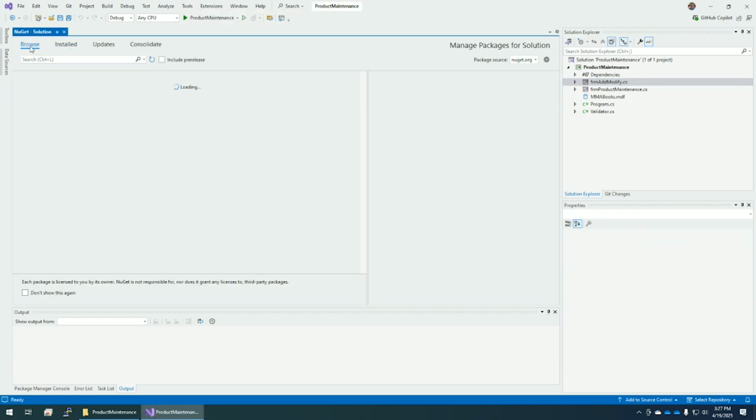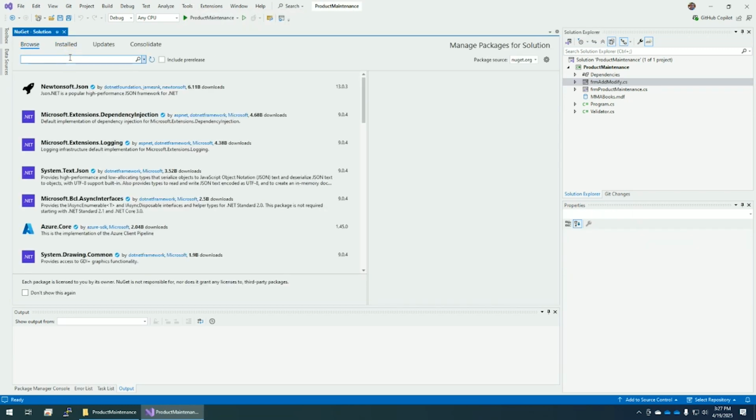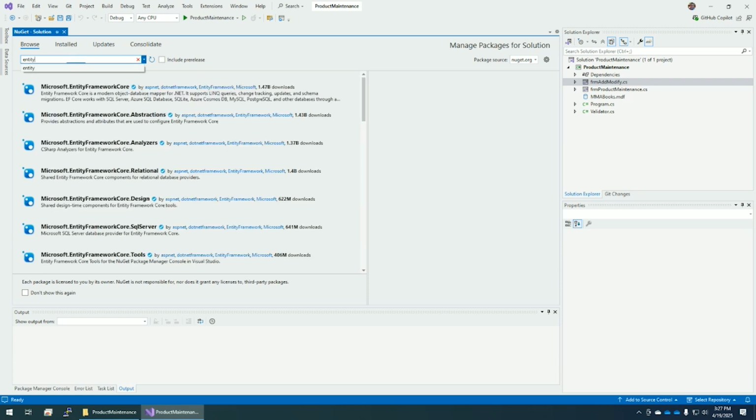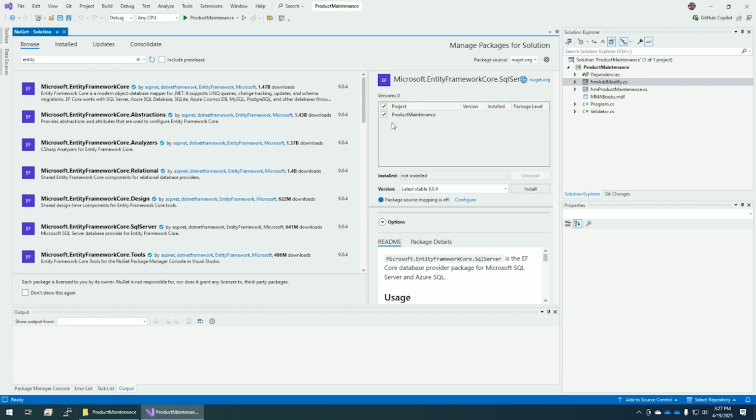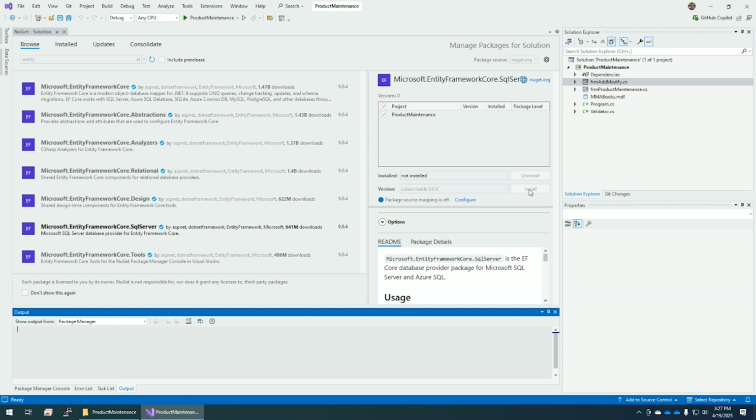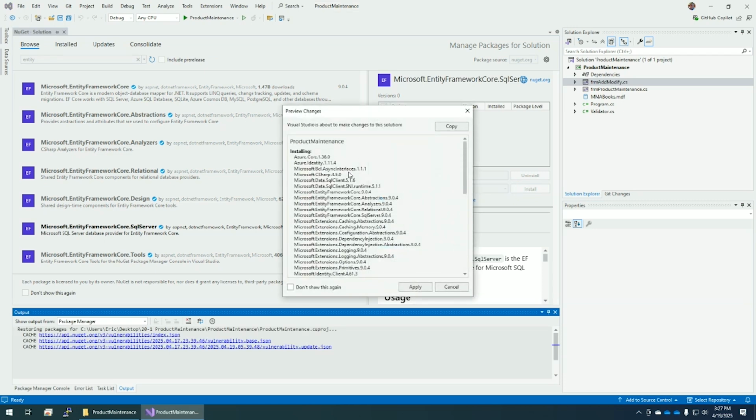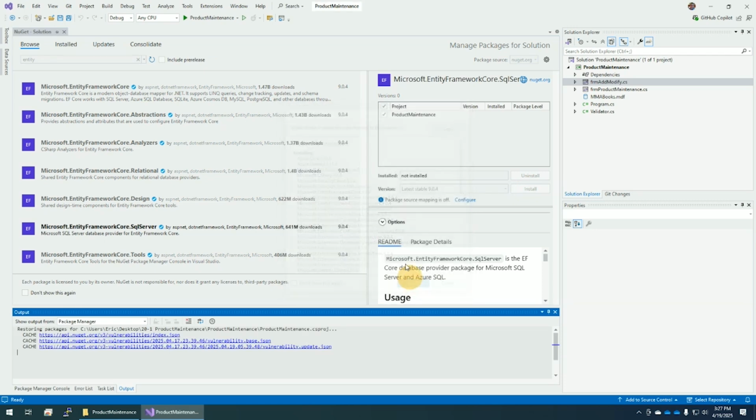And I'm going to go to Browse, and I'm going to search for, let's just search for entity and see what comes up. What we're looking for is Microsoft.EntityFrameworkCore.SQL Server. And we want to add it to this project. Install. Says, yep, we want to apply that.